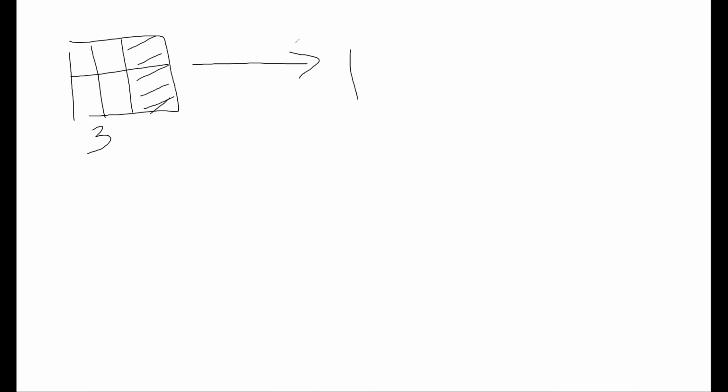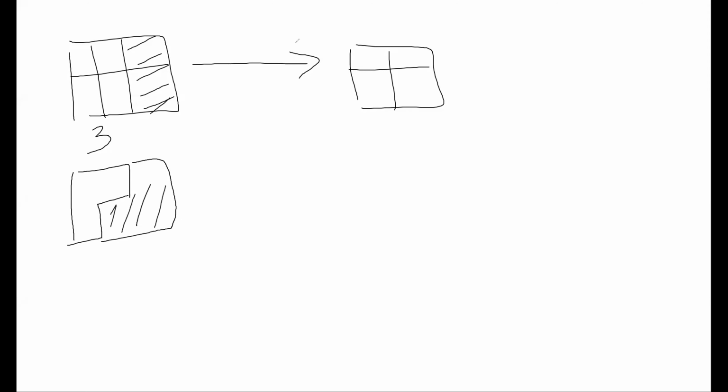So let me do this. Suppose we have this 2 by 3 matrix, which is essentially completely filled, right? Now the number of ways I can get the count of this is if I remove this one domino from here, so what is essentially left is a 2 cross 2 matrix, right? And how to find the number of ways for it, let's park it for now. The other way is I can reduce it by this much. Sorry, I can do this one, and this part is another Tromino which I am removing, right?